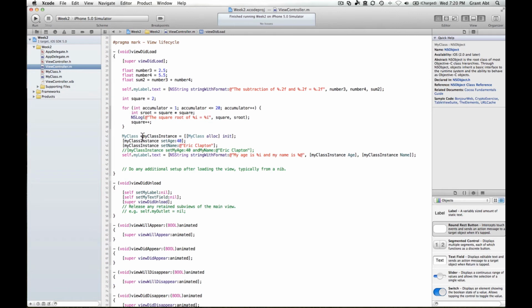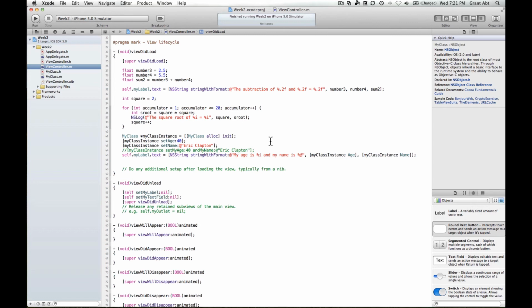So we created a new instance of my class by allocating it and initializing it, and then we can call the methods that we wrote on the name of our instance of that class.